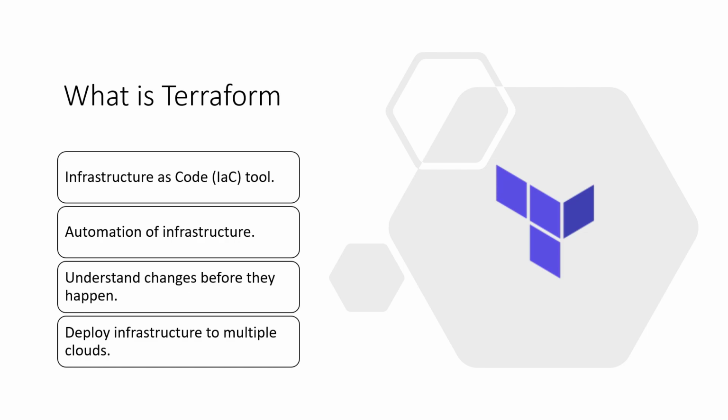Terraform can also help us to understand what infrastructure changes will occur before they are applied. The Terraform CLI can help us validate and preview our changes before we apply them, providing us as developers with an insight as to what will be applied before they're actually deployed and catch any unintended changes early. With Terraform, we can also deploy our infrastructure to multiple clouds. This provides us with a consistent set of tooling for managing infrastructure across multiple clouds should we have to deploy resources across different cloud providers.